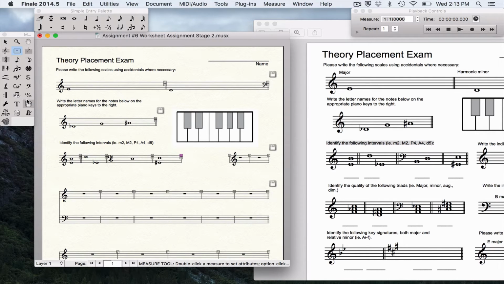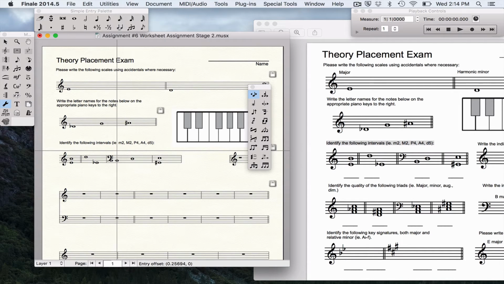Now I'm going to go to my special tools. And I'm going to go to my note position tool. I'm going to click in this measure. And I'm going to highlight my note handle and slide it over.